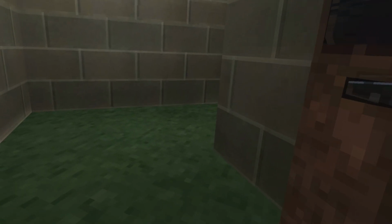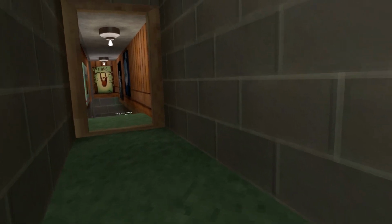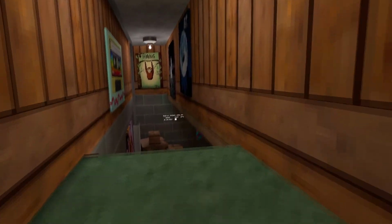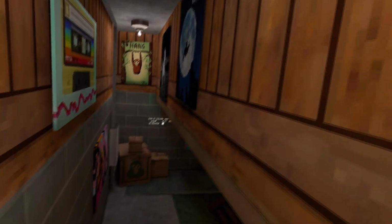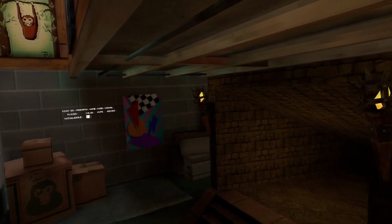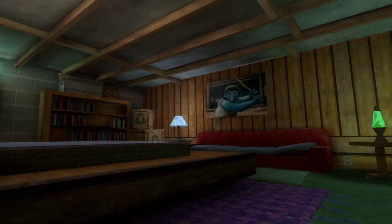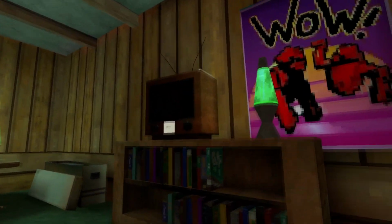Okay, so this looks like... Oh, okay. Don't do that to me. Okay, so I'm getting big Backrooms vibes right now, but this is actually looking really cool, though. I'm actually really excited to see what... Oh! I don't think I'm cut out for this. This is sick! I actually love the design of this.